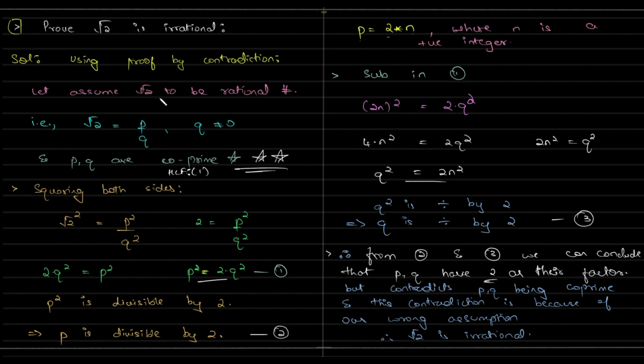In the end, you'll see that it's the same pattern again and again. There are only a few steps. First step being use proof by contradiction. Second step is square both sides. Third step is substitution, and the fourth step is conclusion. If you remember these 4 steps, you are done.